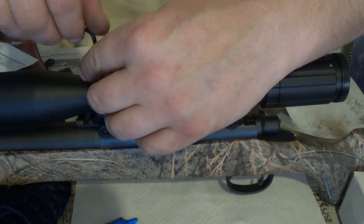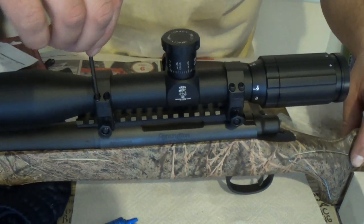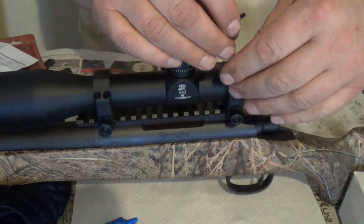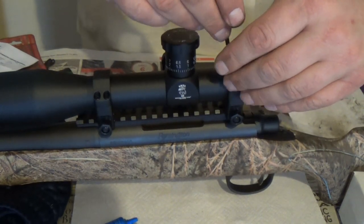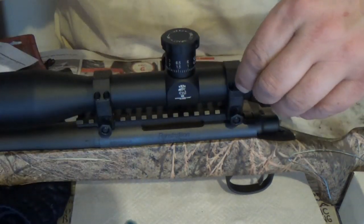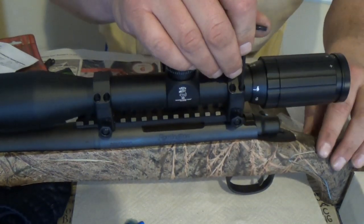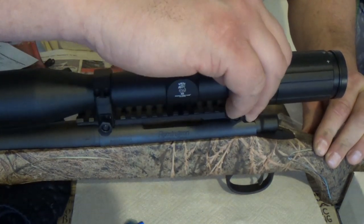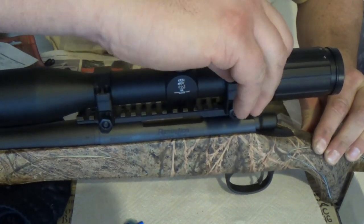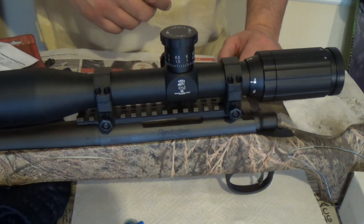One thing I should invest in is some sort of gun vice — I just don't know what kind I want yet because I do a lot of different work on different types of firearms. We're snugged up there, so we're going to go ahead and tighten them. They're tight now. Let's go for the rears — remember, we're tightening down the indexing side first to get the clamshell function. I'd definitely use the little tools they provided; with small tools you can really feel the torque. That's it — the clamshell is intact. Let's check the reticle to see if it's still vertical.